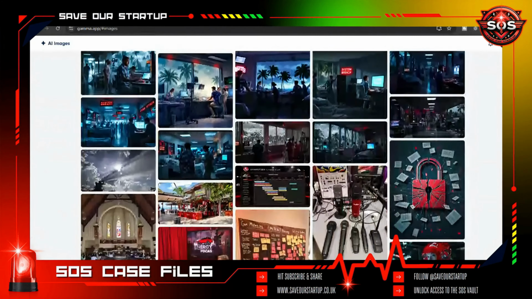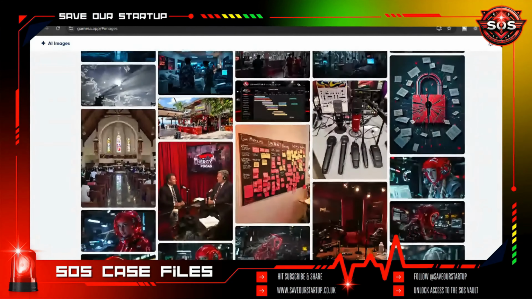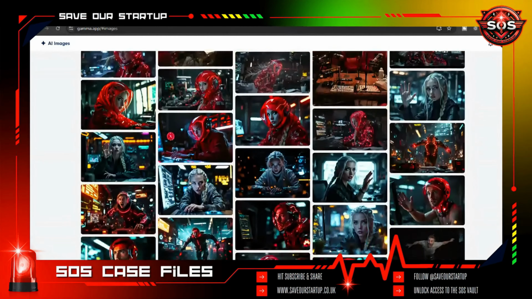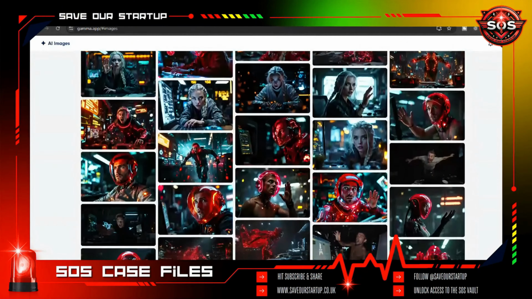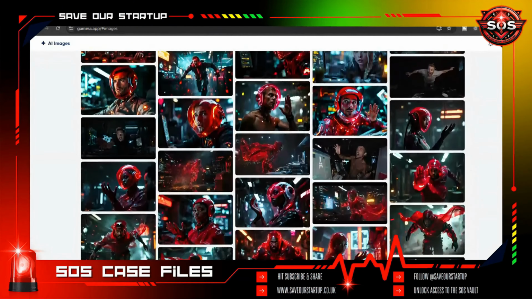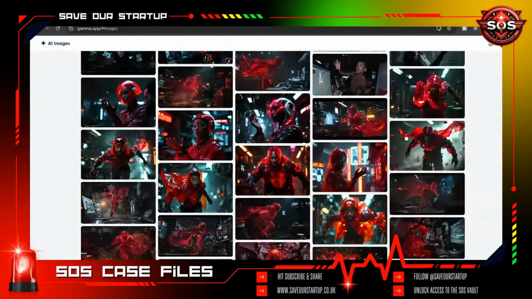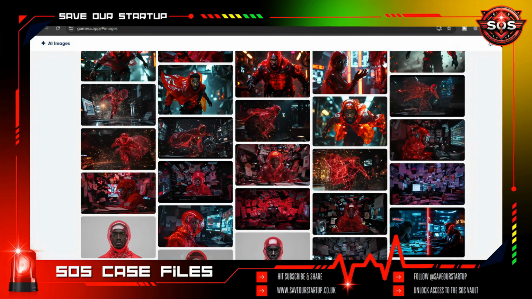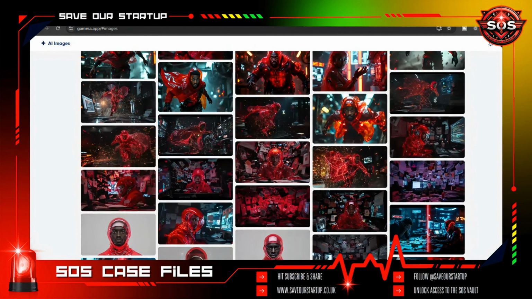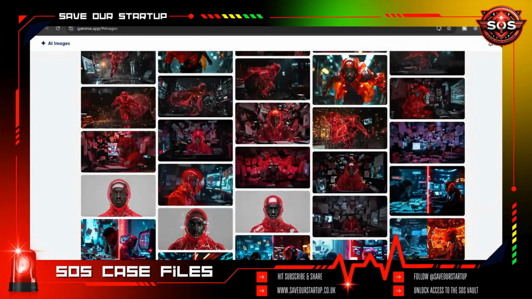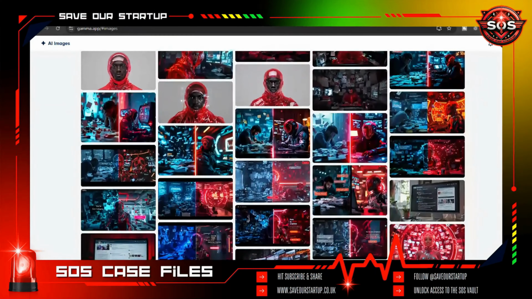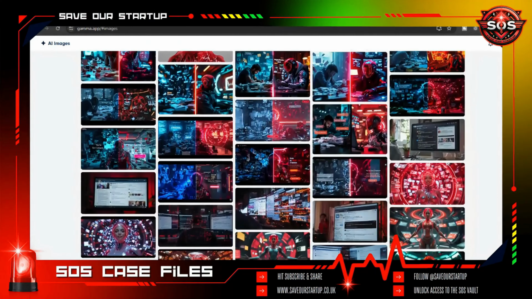We'll go at quite a speed here, because honestly, we've probably created enough images to build a museum. As you can see, you can also see why I like Flux, because some of the realism and the hyper-realistic imagery really does appeal to me, especially with the SOS project.